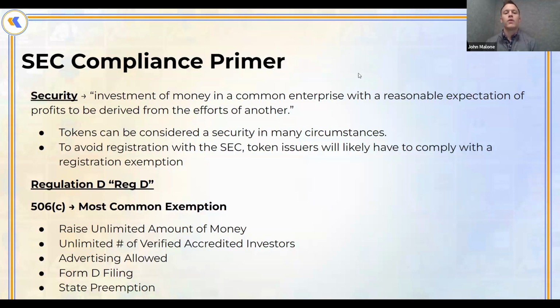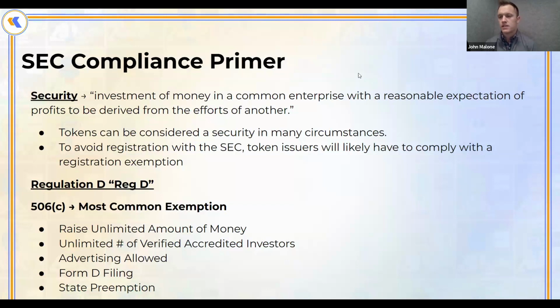So to avoid registration with the SEC, the issuers of these tokens will have to comply with one of the exemptions, right? When I say register with the SEC, that's like a public offering, an IPO. Then there are these carve-out exemptions that are kind of streamlined ways to comply and also be able to issue tokens in this context. The most common one that you hear is what's known as Reg D, right? People talk about that quite a bit. It's definitely the most common exemption for real estate syndicators.